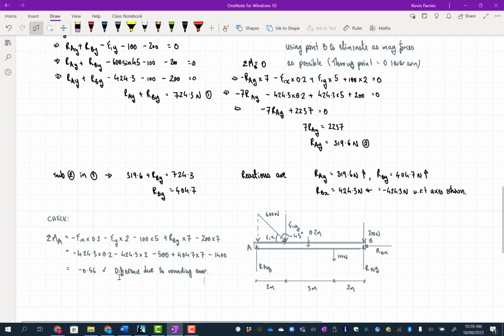But that's why you do checks as an engineer. It's really important you get the right answers. Therefore, it's worth taking the time to do a quick check. And the way you do checks for these ones is we've used one of these points with that sum of the moments equals 0, but you could use any point at all, and the sum of the moments should be 0. So I've just taken that other point. I've calculated all the moments as a result of all those forces around that point, and checking it should go to 0 if we're going to have static equilibrium. And it didn't, so look back, find the error, fix it all, and it should be right now.